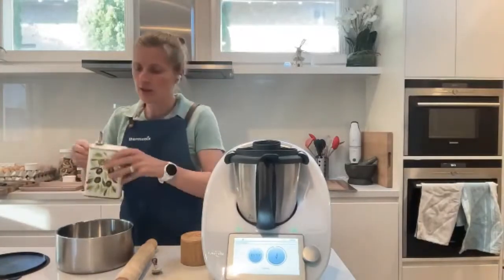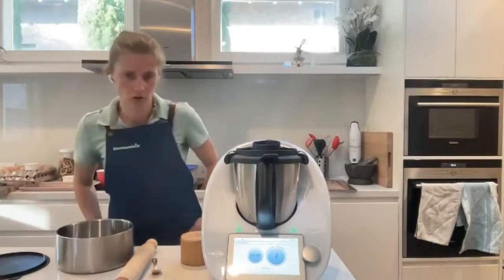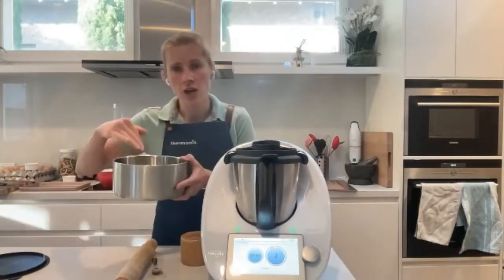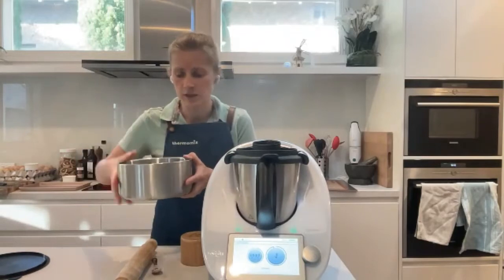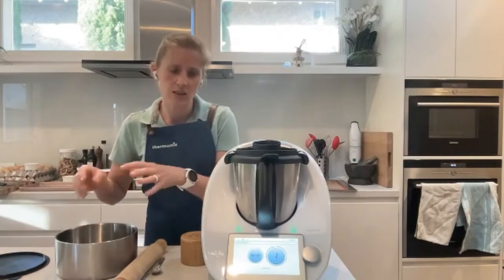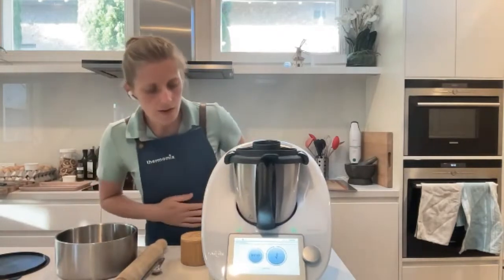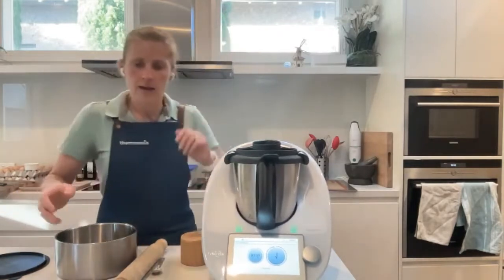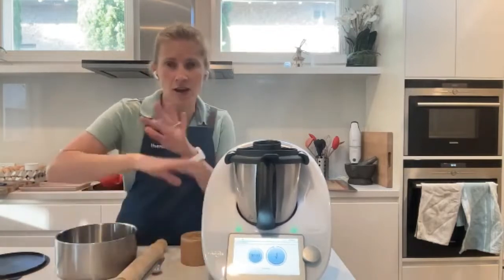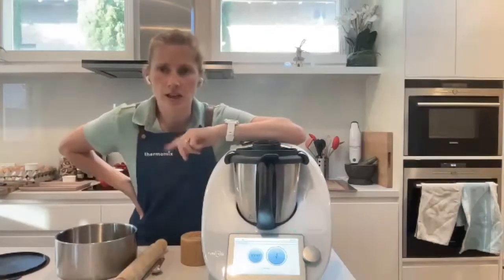And the other option is to use a bread mat, which I'm also going to show you in just a moment. So by popping your bread in here, you can pre-warm it first with some warm water, but I've just popped a little bit of olive oil in so it doesn't stick too much. We're nearly done. And then I've got another lot of dough here in my thermomat, so I'll show you that in a minute, and I'll roll it out and we'll put it together in the scrolls.